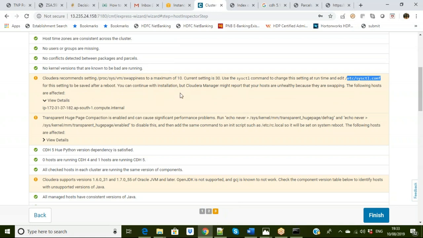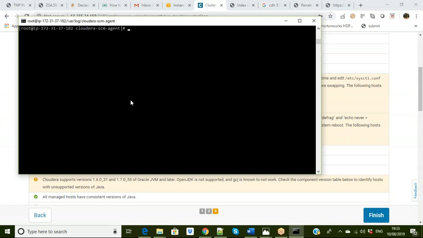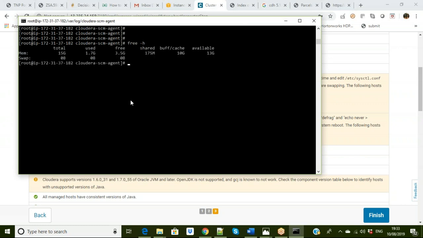But first of all, you should know what swappiness is. So this is my memory. When I say memory, this is my RAM. So I have around 15 GB of RAM, out of which 1.7 GB is used, 3.5 GB is appearing as free, and 10 GB is cached.